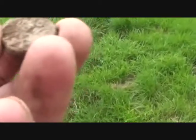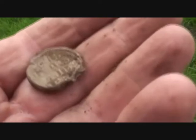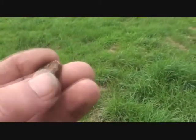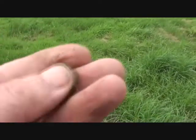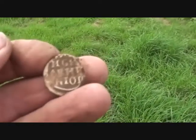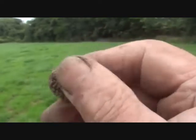Right, well, they're still on the line, this line over here, and still coming up as iron. Right. Well, I think I'll do that in the future. I'm a bit knackered. That was about 1/2 inch down. In fact, I think that side was exposed, and it's gone ugly. Doesn't like being in the ordinary elements. Prefers to be in the ground. That's about 2 feet away from the other one. And they're still here. This is more or less on the line of the others.